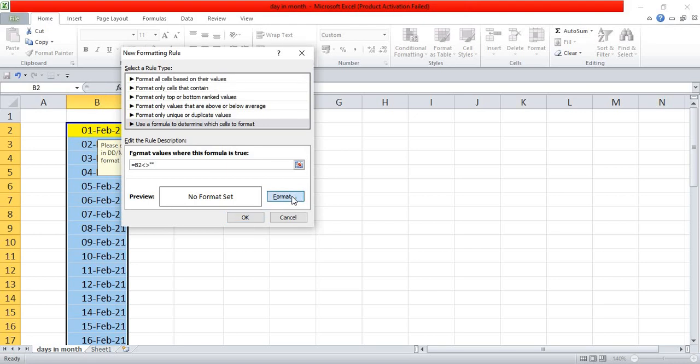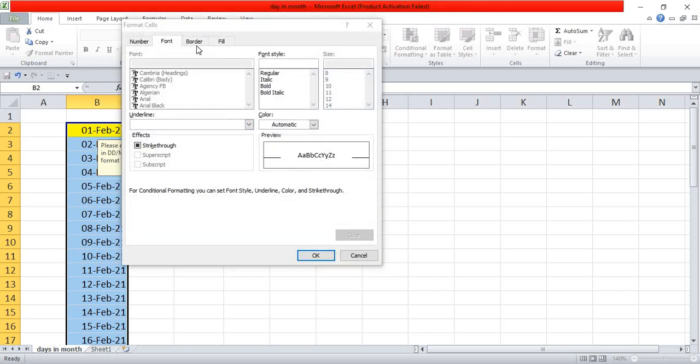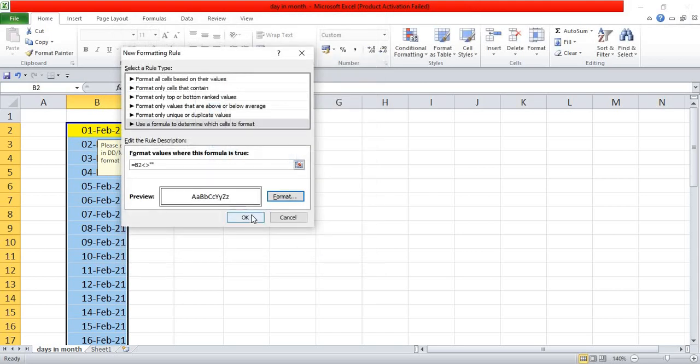then the format we want is, we just want borders across, right? So format is borders, and top, bottom, left and right, and we'll press OK and OK.